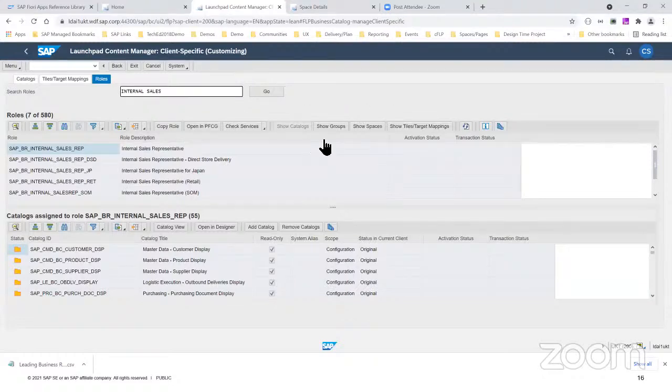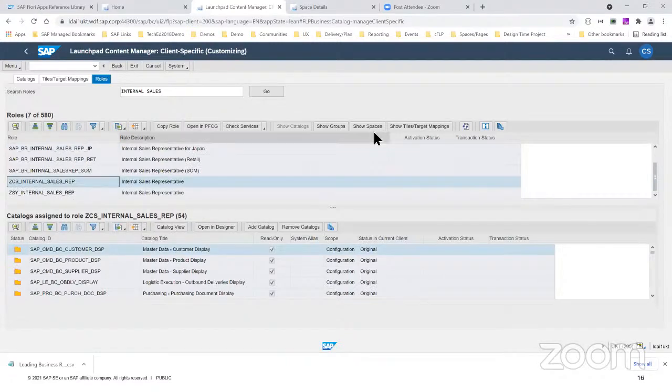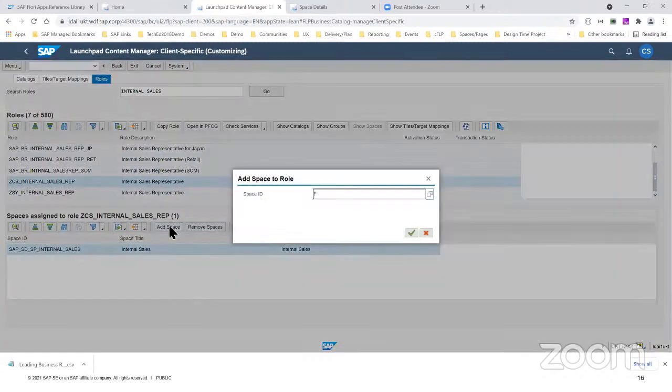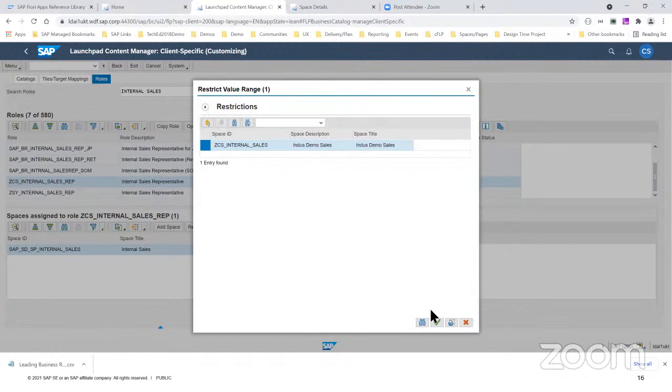Here is my custom role. Which spaces are already in? There's only this SAP space, and now I want to add my own custom space to this. This is my custom space. I add it to the role.